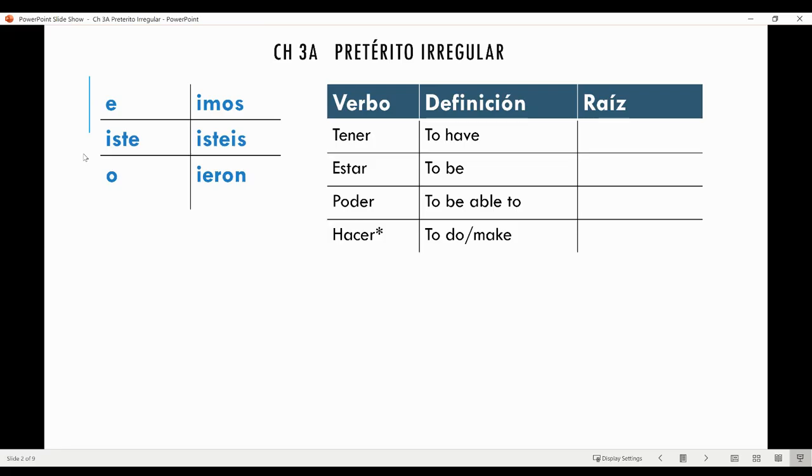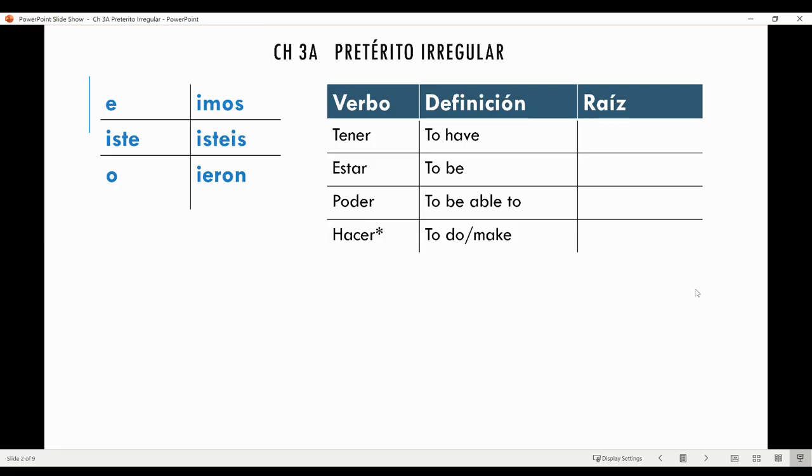If you recall in the previous unit, when we had regular verbs, for an AR verb we used the endings aste, o, amos, astes, aron. If it were an ER/IR verb, we had iste, yo, imos, istes, ieron, and the yo form and the ella form of the verb had accents. With these 4 verbs, we are going to be using these endings: iste, o, imos, istes, ieron, and no accents. So do not place an accent on the o.